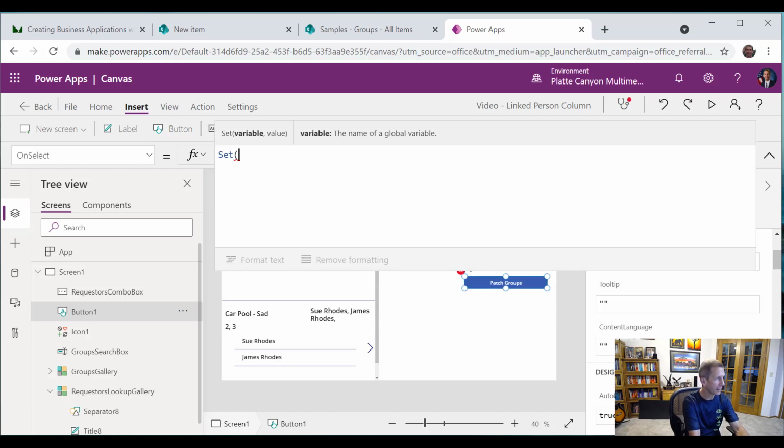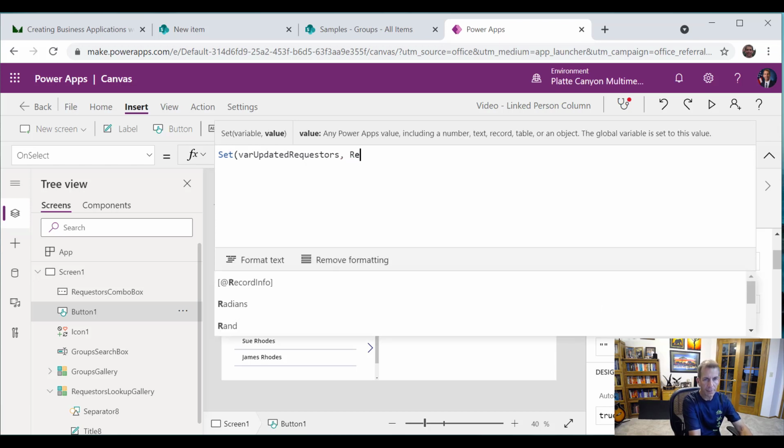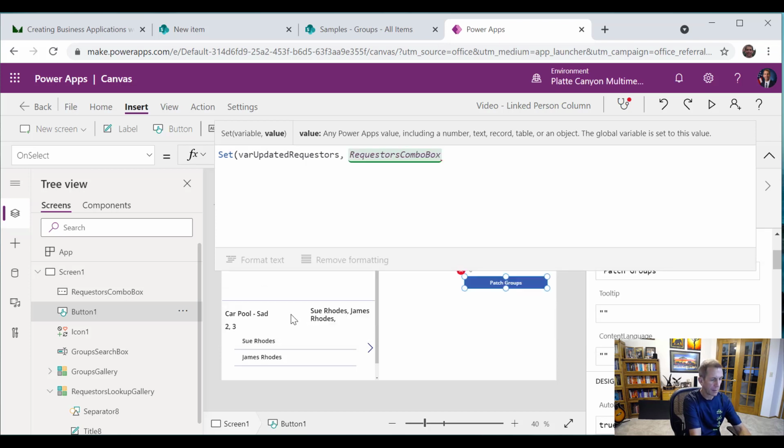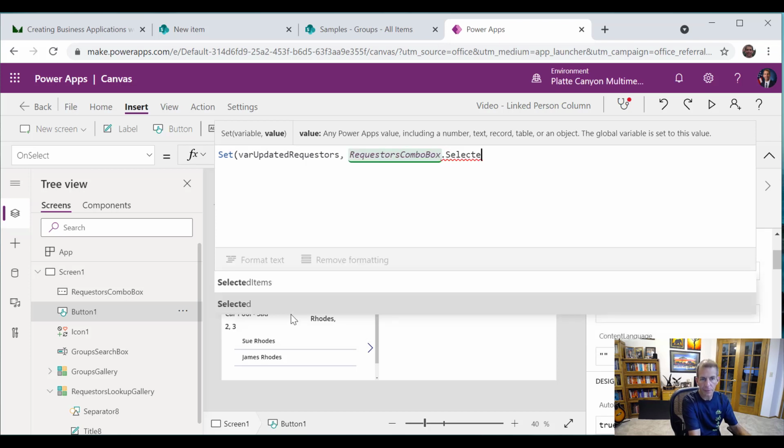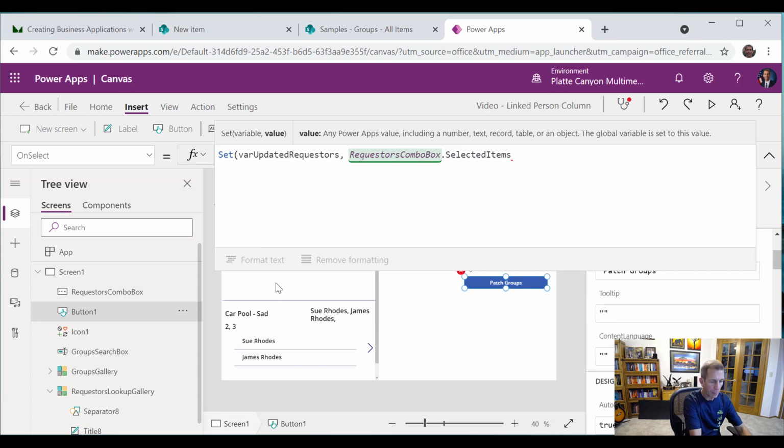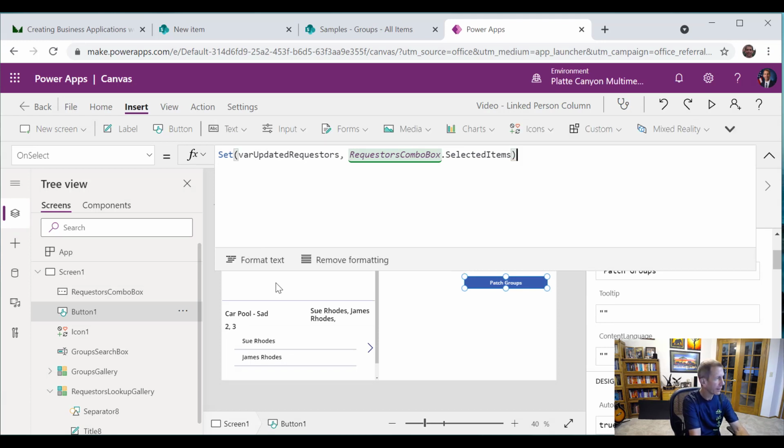So when this button, first I'm going to do one called updated requesters. And I'm just going to get the combo box selected items, and just see what it looks like there.